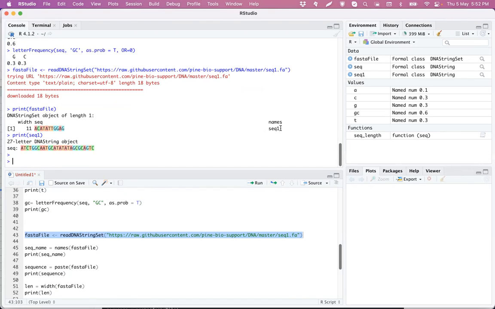It's a default name that is given to this object, which we can change, so that we can call this specific object and use it for further operations. We can change the name using the names function.